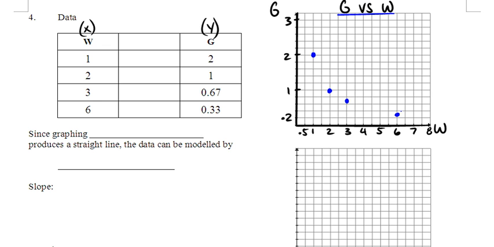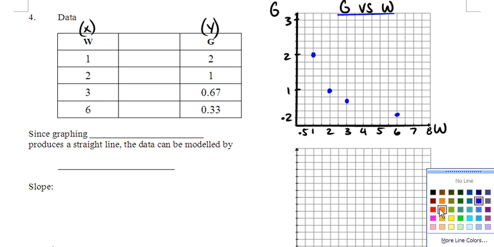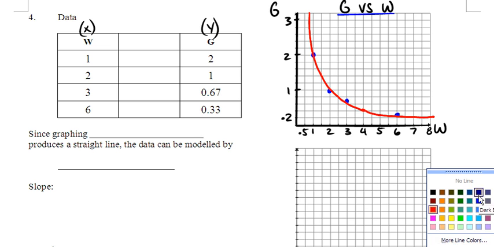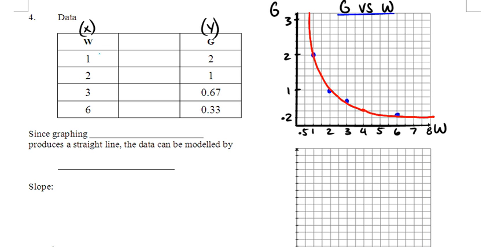So it's going to look something like that, which is totally not a straight line. In fact, it's some weird curve that doesn't even approach the origin. It curls out that way. So this one's actually the weirdest of the 3, but that maybe makes it the easiest to remember what to do. Turns out you can make this thing straight, believe it or not, if we take the inverse of the values on the x or w axis. So we're going to take the inverse or the reciprocal of w, so 1 over w, and we're going to plot that graph, another graph, and it should be nice and straight.